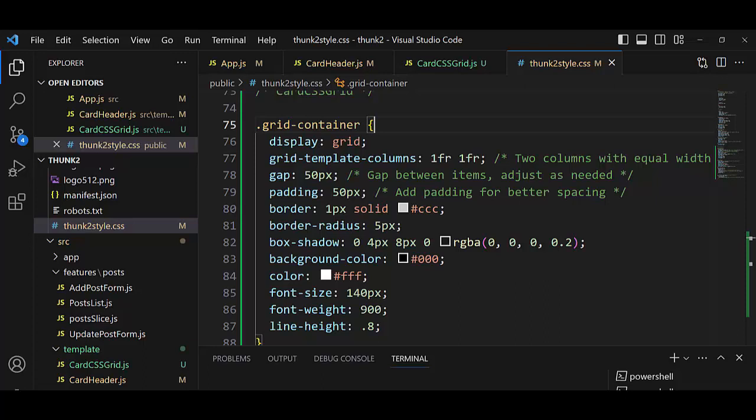It means that width would be 100%, so our grid container will be the entire side by side of the parent HTML element.